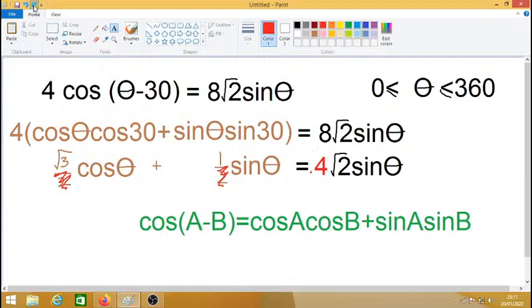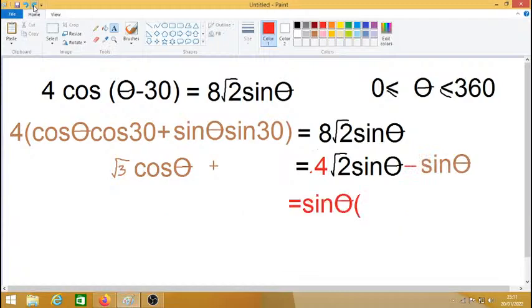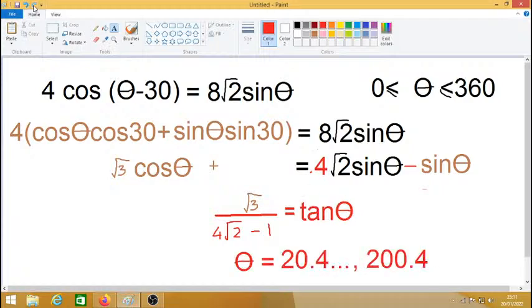Then the next thing is try and get like terms. So sine theta can go on to the same side as the other sine theta. That means we can factorize it to the beginning of brackets, and then we've got sine theta on one side, cos theta on the other, and the trick is to get sine theta over cos theta to turn that into tan theta. So you'll have tan theta is this fraction, and then you can inverse tan that to get your first and second answer. The first answer from the calculator, to get the second answer, just add 180.